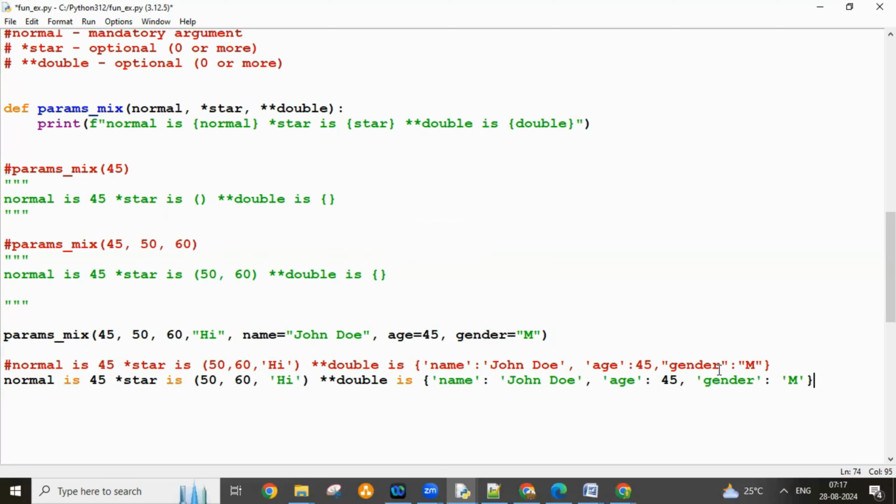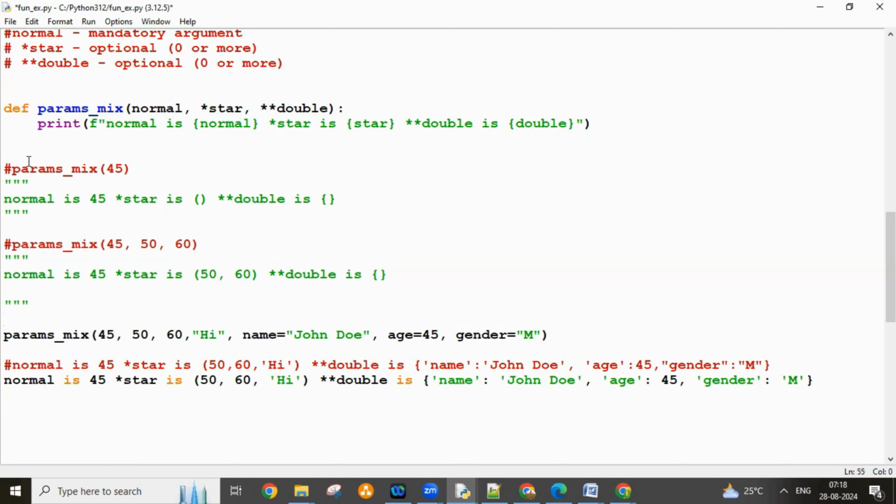Same way. But only catch is you need to understand normal parameter, it takes only one. Star parameter, it takes the other parameters, but not the keyword ones. You got it? Did you understand? And whenever it starts with the keyword one, then it will understand that, oh okay, these are the rest of the things for double star. Understand?